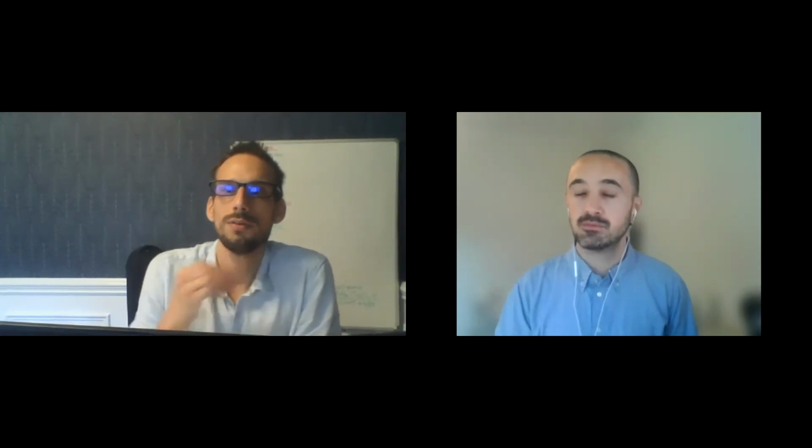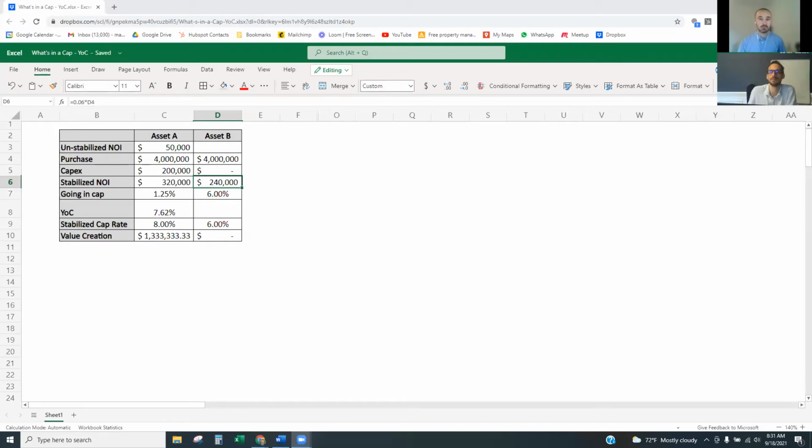So now we gave you folks an understanding of what cap rates are, how they're used in different types of asset classes out there. So the next one, Mark, is going to go through the shortcomings of cap rates because, as we're going to go over in a minute, they can vary from assets that are stabilized versus assets that are unstabilized. So, Mark, you'll be showing some spreadsheet on an example here.